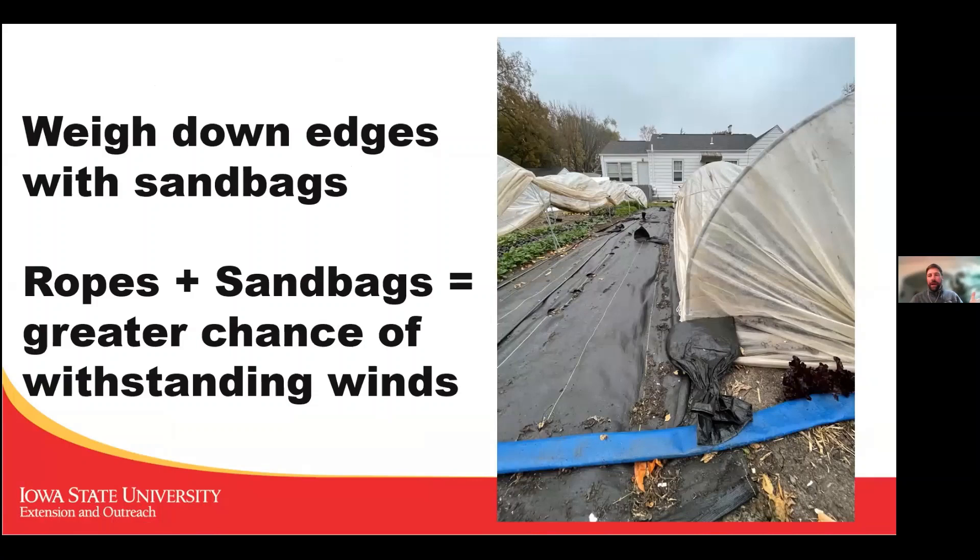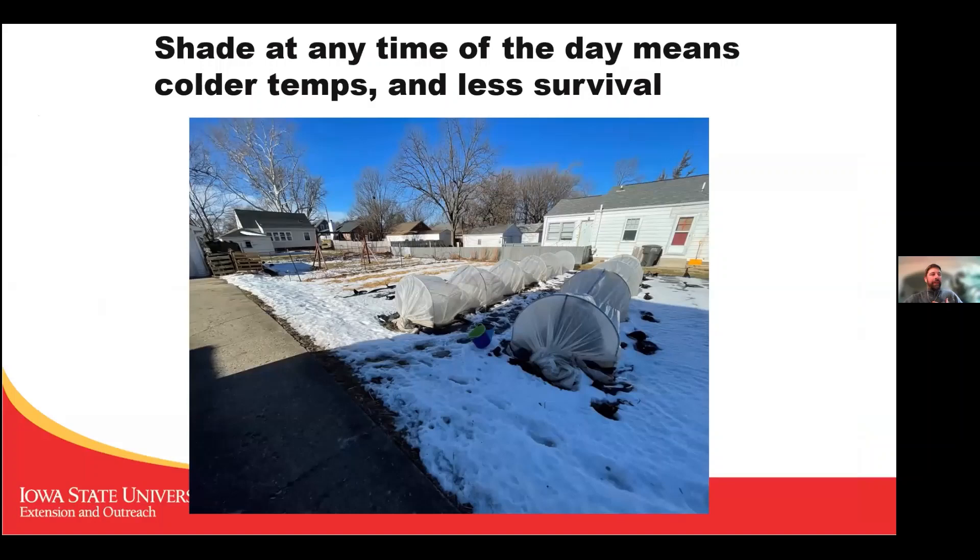With ropes and sandbags, I've had no problem keeping this upright. We had that December derecho last year with 70–80 mile-an-hour winds for several hours, and I was up checking out the window every time I heard a noise — but they stayed covered the entire night. One asterisk: I'm in an urban area, not at the edge of a field. Out in the open you might need to secure it more, but in an urban or slightly protected location this setup seems adequate.